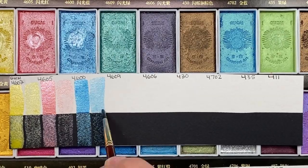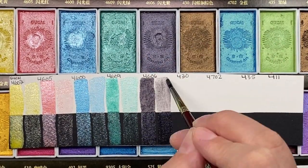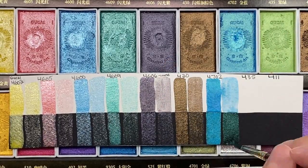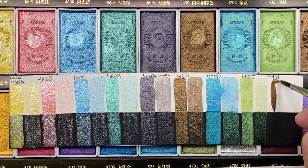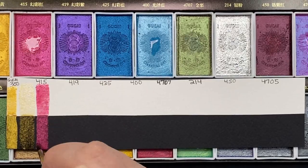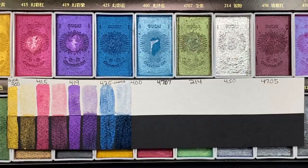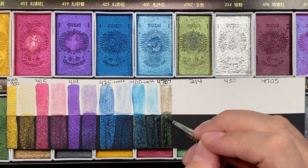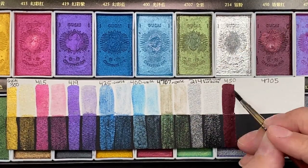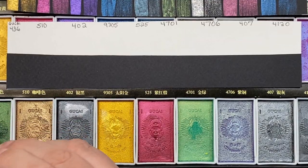I have found that similar pearlescent products like Boku Undo's Gonzai are also a little more powdery and seem to suck in a lot of water and somehow still remain dry. But the Boku Undo Gonzai provided much smoother, streak-free coverage that easily mixed into wet washes. I had a major problem with about 10 of the colors in this Paul Rubens set being really gritty or coarse feeling, prone to clumping and streaking when mixed with water. If you already own the smaller half pans, I would definitely not buy these.